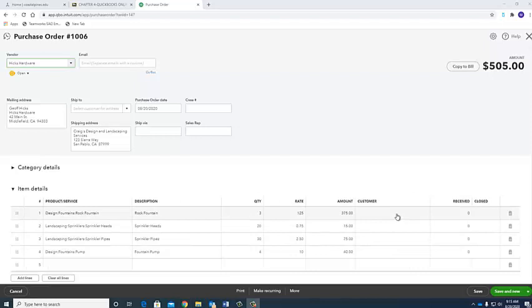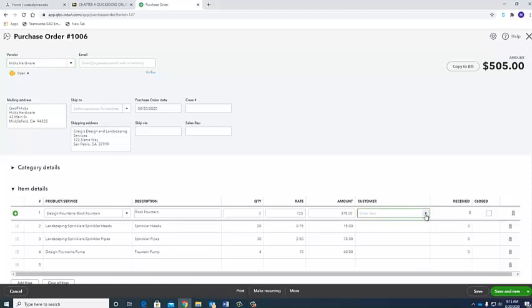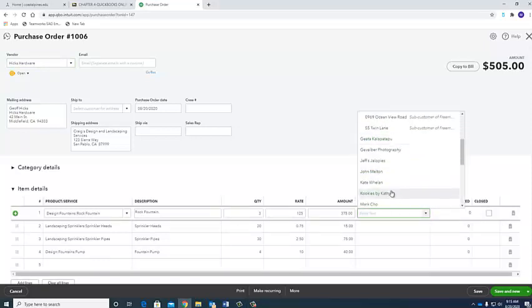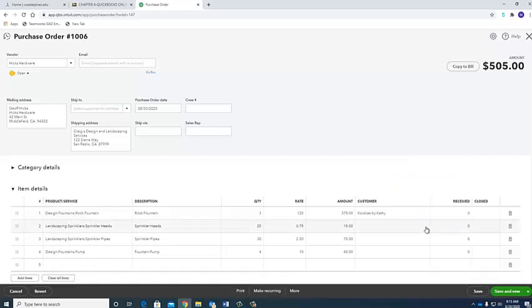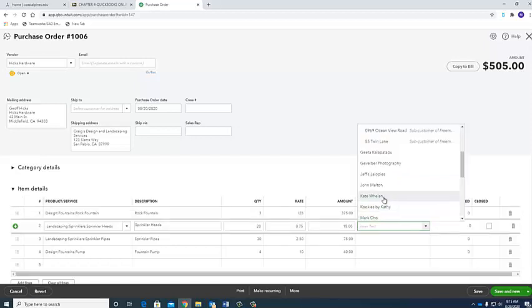Now we're going to go over and enter the customer name in the customer column. So apparently we're ordering these for a specific customer job. So those will be Cookies by Kathy for all those.